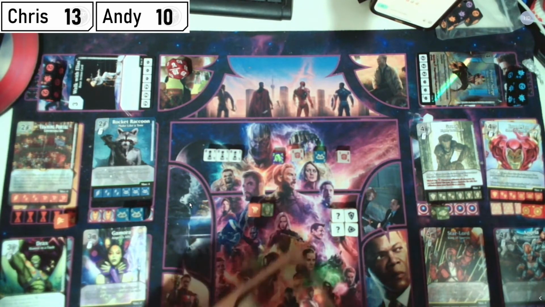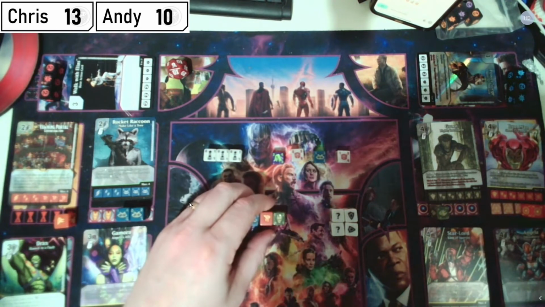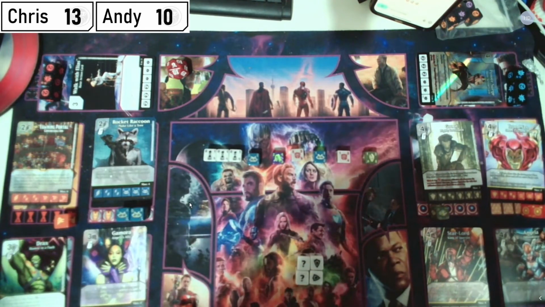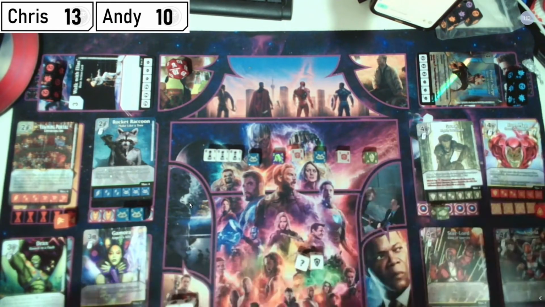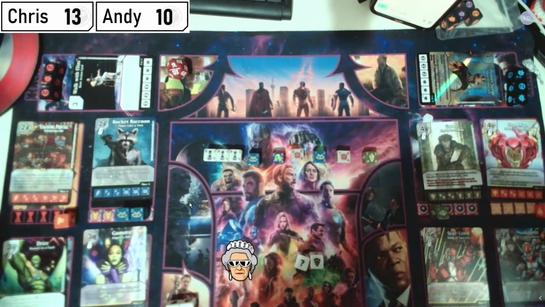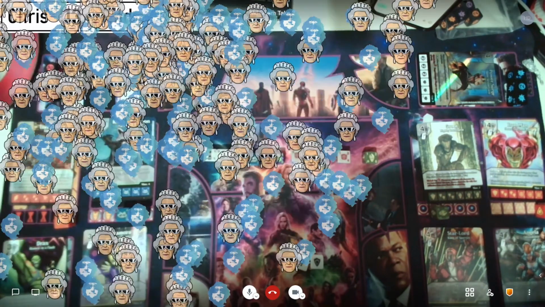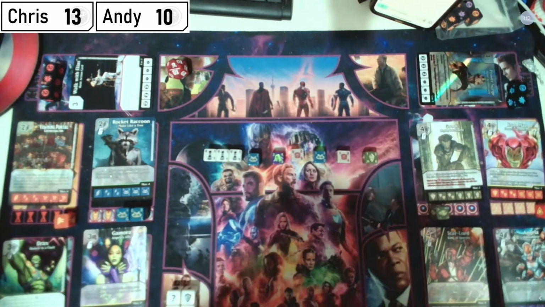Let's just try and get Rocket, I think. Yep. Okay. Fire off Yawning Portal, field Groot, field Rocket. Everything's too cheaper. I'll buy an Iron Man into the bag. I'll buy a Power Surge into the bag. Pass priority to you. I'll pass back.